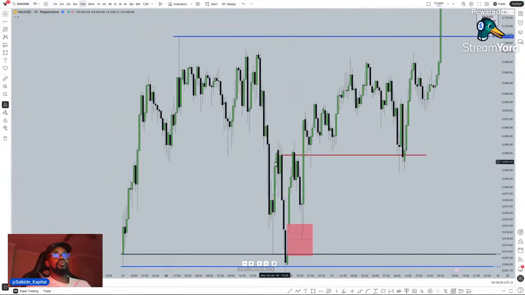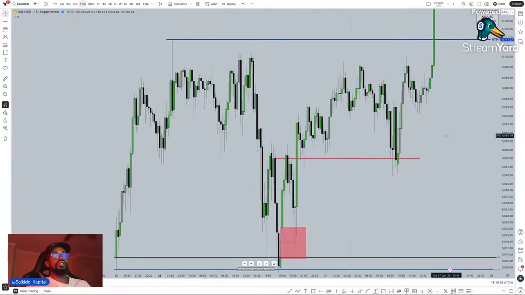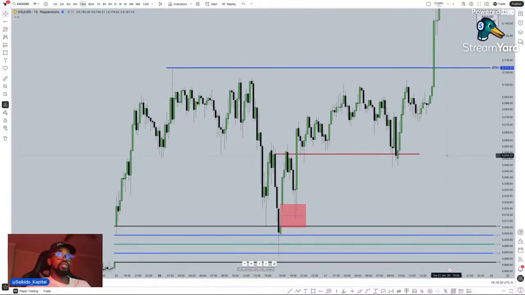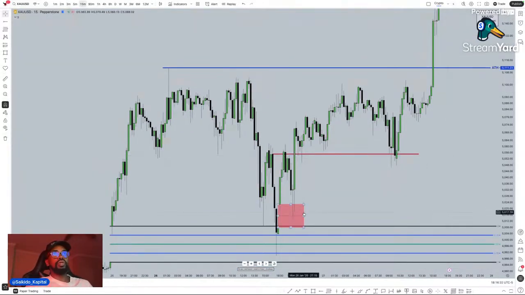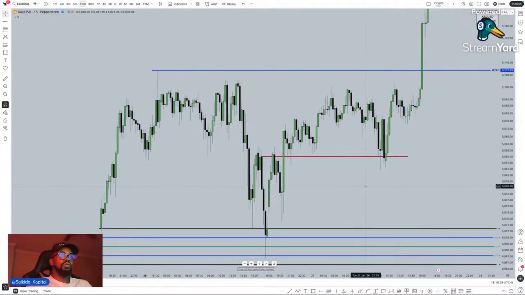So now, with all of this information, you can already see that price is pretty much still bullish. And I was bullish. Also, guys, if you're trading in a market at all-time highs, it's best to stay bullish. With my model, I actually don't really need to have a bias, but this was a clean bias for me. So I said, okay, I'm going to stick with it.